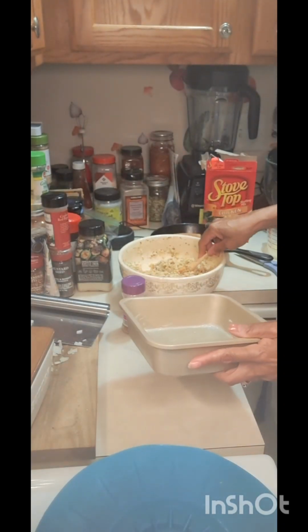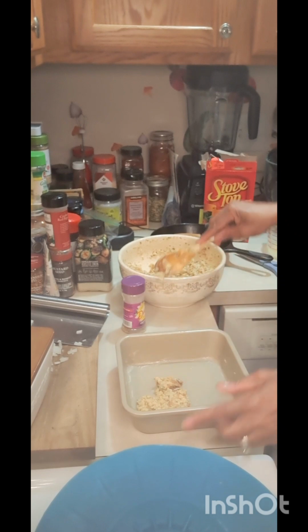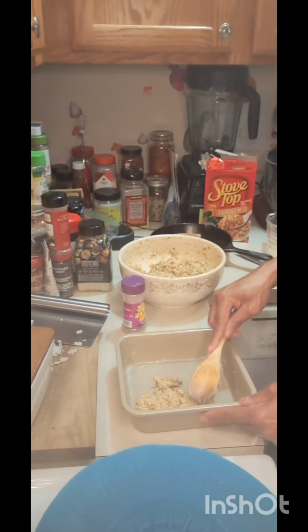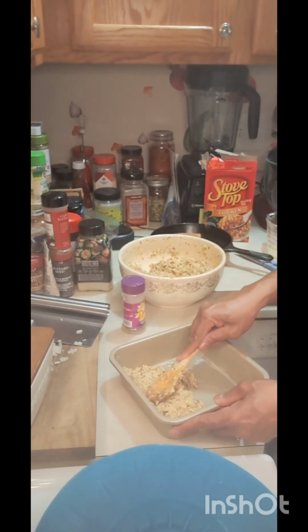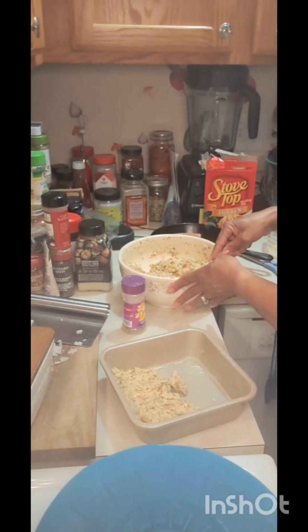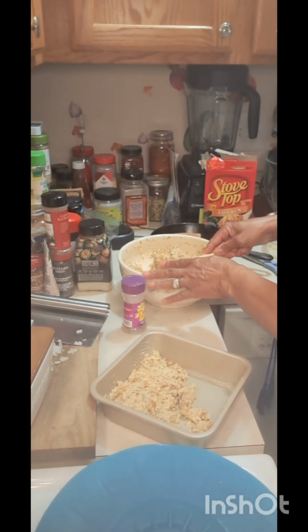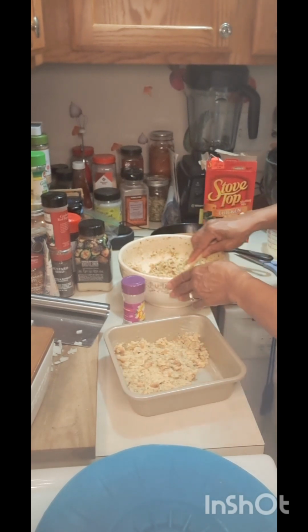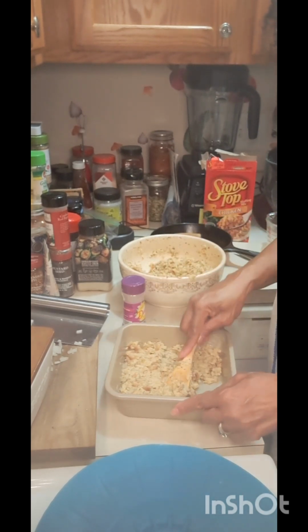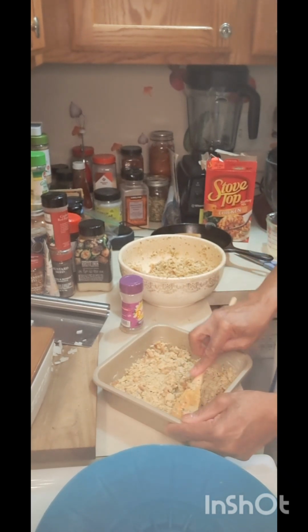Okay, we buttered our pan really nicely. Now we're going to get this dressing at the bottom of this pan. We're going to use the same concept as lasagna. Let's just get it in there on the bottom, and I'm going about it so nicely, patting it down really nicely. But you don't have to do that. You just get it in the pan.